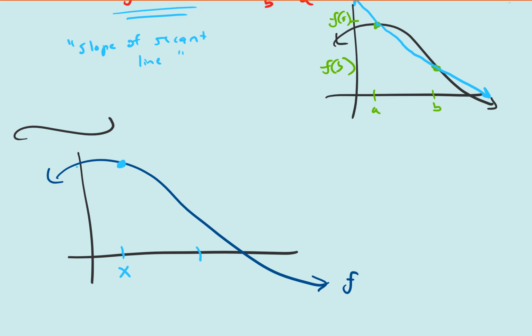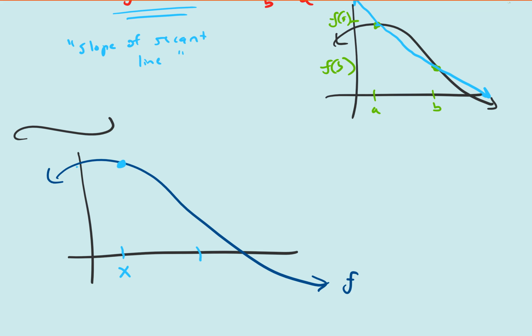So this point is going to be f of whatever that value is. Again, the average rate of change is going to be the slope of the line that passes through these 2 points. But instead, I'm not talking about a and b. Now I'm talking about how things are changing with respect to this point and a point that's in the future or in the past of that point. All right, so what does that mean?